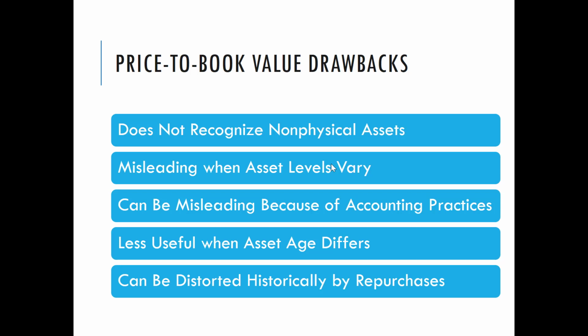Again, when you have different asset ages, what this really refers to is historical cost issues. So you buy things at historical cost 100 years ago, you buy it again and account for historical cost at 50 years ago, it's going to give you weird numbers.